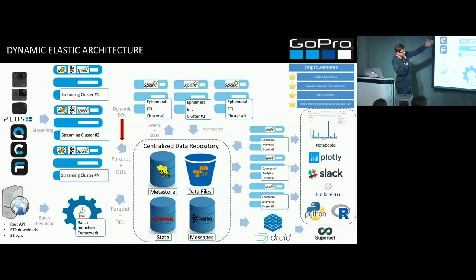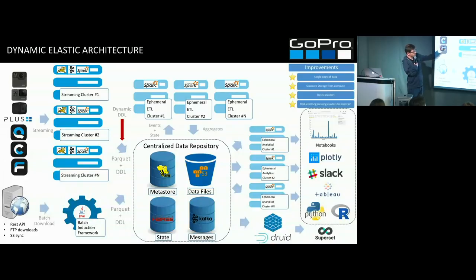Once you get everything into one place, one central copy of the data, that automatically, of course, is separating your compute from your storage, which then allows you to have elasticity. So we now have many different streaming clusters. They're much smaller clusters versus the one large cluster previously. The ETL clusters used to be a big old hulking cluster, and it sat there all the time, even though it was only once every 8 hours that we kick off this giant job. Now the clusters appear and disappear as they're needed. So we're not paying for those clusters to sit there all the time, especially now that Amazon and various other service providers are billing by the minute. Definitely saves you a lot of money.